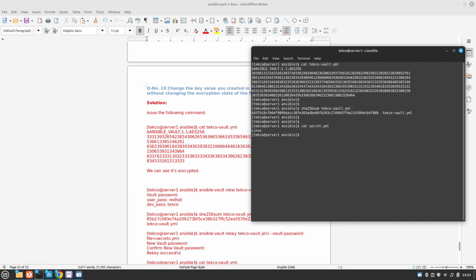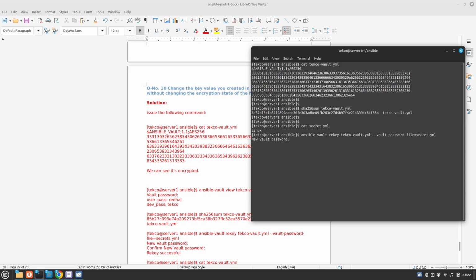To change the password, we would use ansible-vault rekey, and the file is tekco-vault with --vault-password-file secret.yaml.